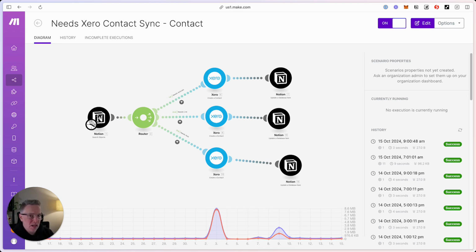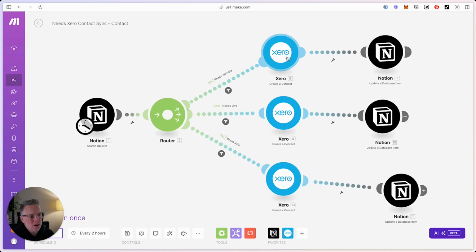If it doesn't have a contact in Xero, in Notion, there's a property that stores the Xero contact ID. If that's empty, then it says, great, let's go and create one. It goes into Xero and it creates that contact in Xero, and then it just writes back to Notion and says, this is the contact ID. So it's pretty straightforward.